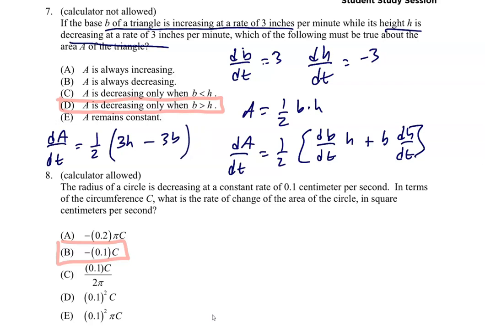So I want to know if the area is increasing or decreasing or what. Okay? So just start making up numbers for b and h. Wait, how'd you get 3 in there? Oh, because dB/dt was +3, dH/dt was -3. So it's like the base is getting bigger at the same rate that the height is getting smaller, you know? Is the area always increasing? Is this always going to be positive? No, because I could pick numbers to make it something else. Is it always decreasing? No. Okay, so then I was like, does it remain constant? No, it definitely changes. So I got it down to C or D as my options.